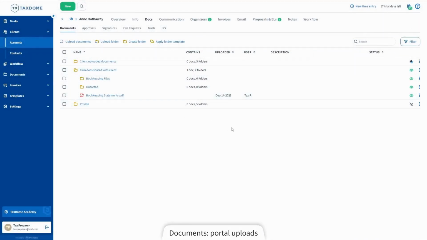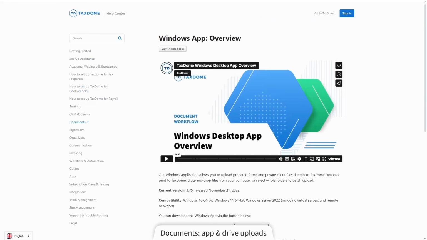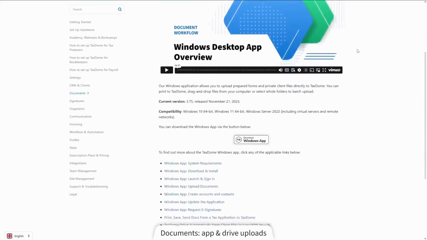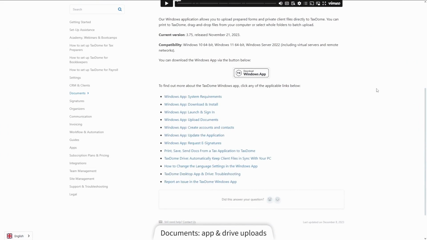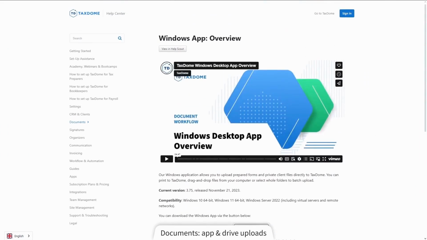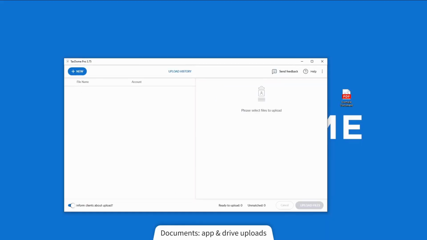Okay, so let's talk about the Windows app briefly because it just might make your work a lot easier. We mentioned near the beginning of the session where you can install the Windows app from. In case you missed it, we'll also post a link in the chat to a help article where you can download it from as well. Anyhow, I've installed it already, so I'm going to show you how you can use it. This little window that you see here is the Windows app. It doesn't replace the portal, but it instead provides you some extra tools to help you manage your documents.